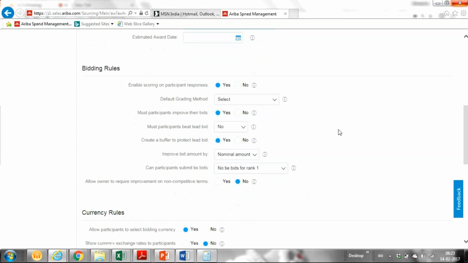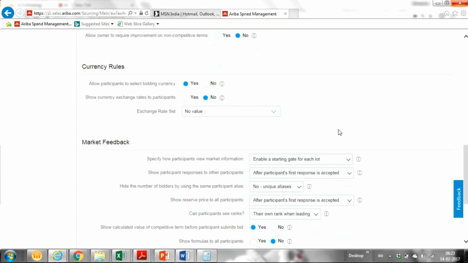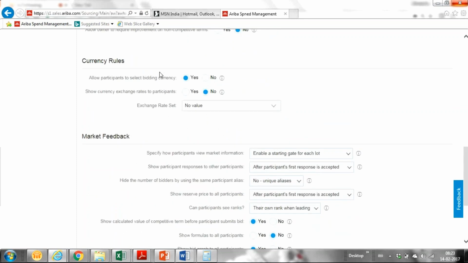Now comes the currency rules: how many types of currency can be selected by the supplier, or allow participant to select their bidding currency. If you say yes, then you have to give the currency exchange rate. It can pull the currency exchange from ERP or your system.